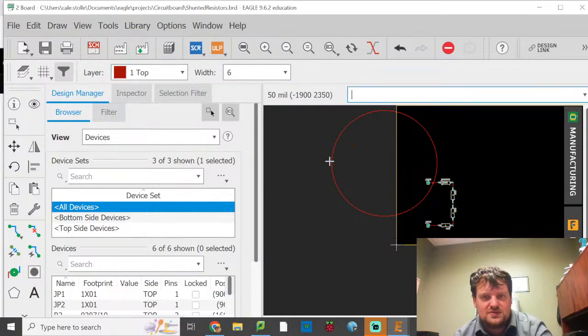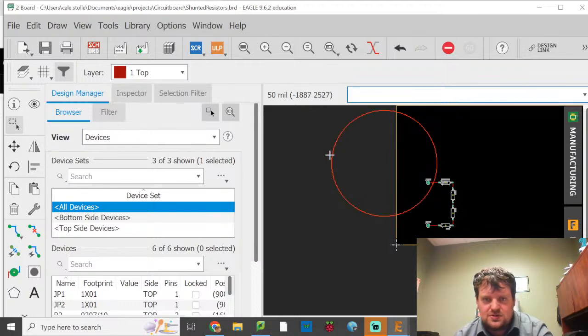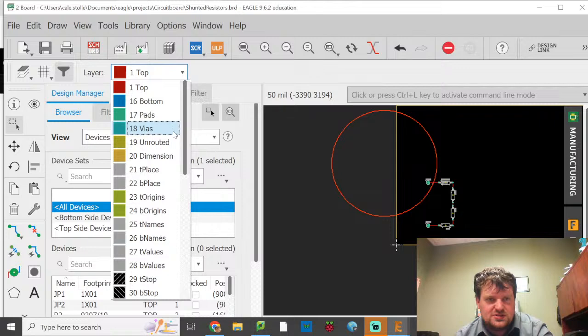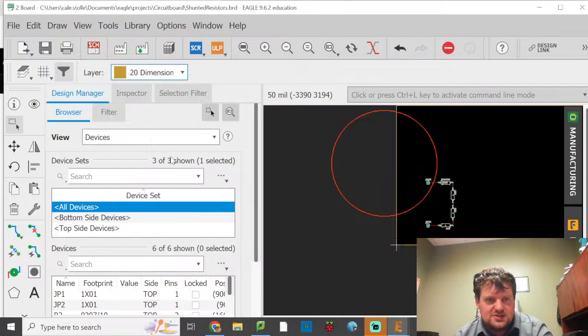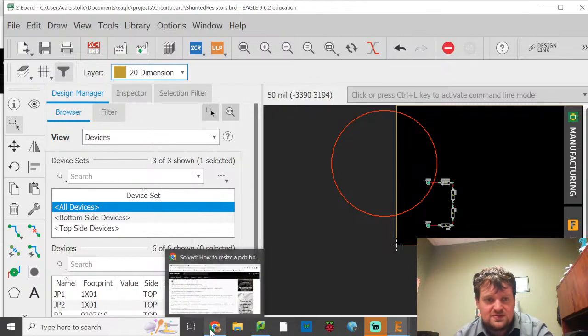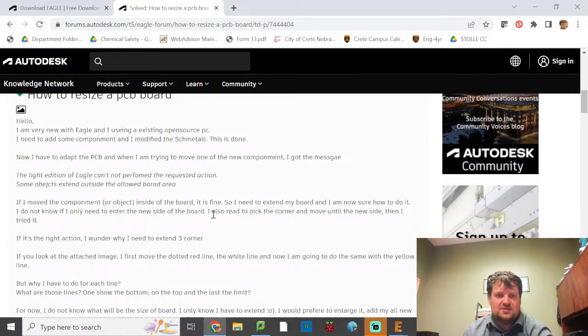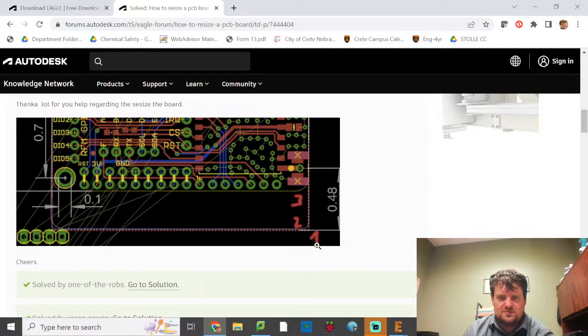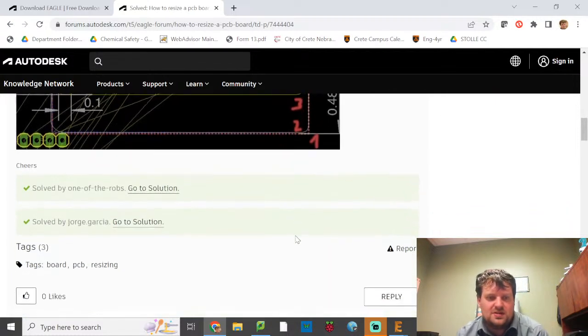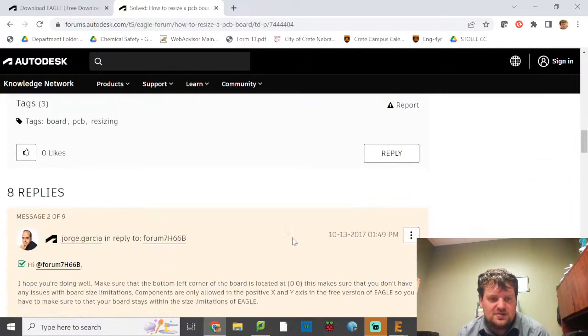Oop, escape. I have to use my selection tool, click on it, change it to dimension layer. I believe that's what you do. Yeah, I'm not terribly certain about that.